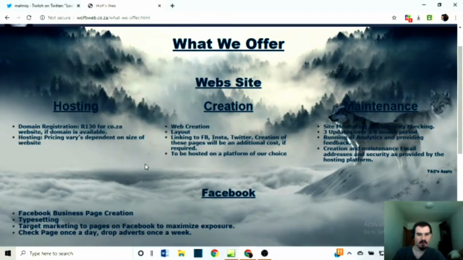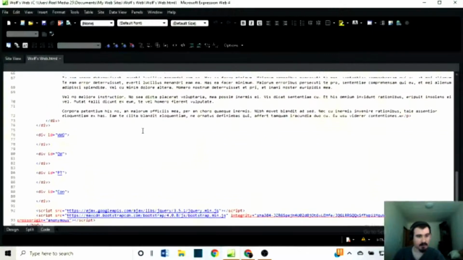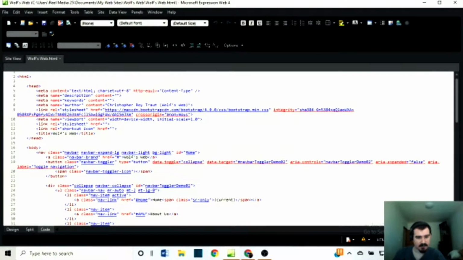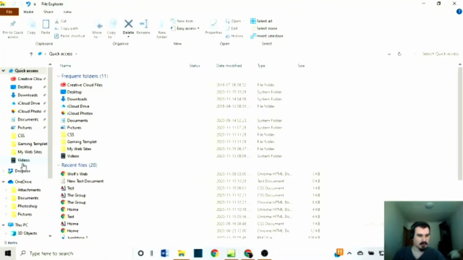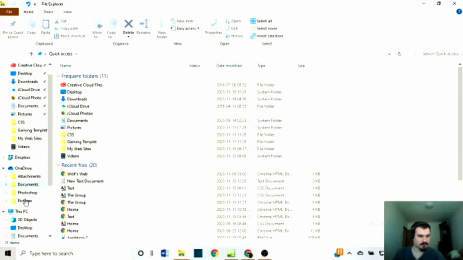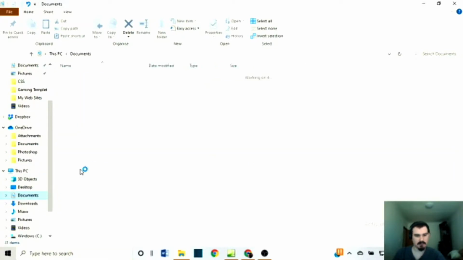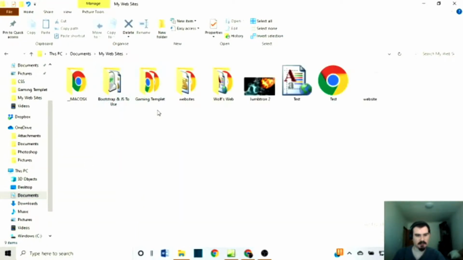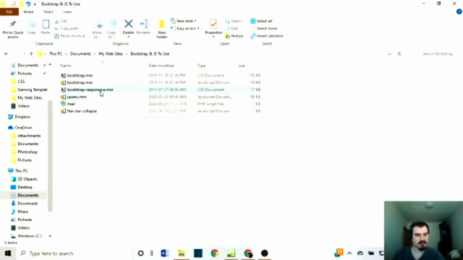So, yeah, but we are forgetting one thing in this, and I found that out. So we have to go here, and let's go down to documents, my website. Okay, what we need to do is we need this bootstrap responsive.min.